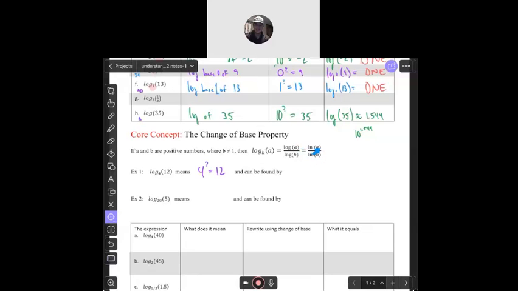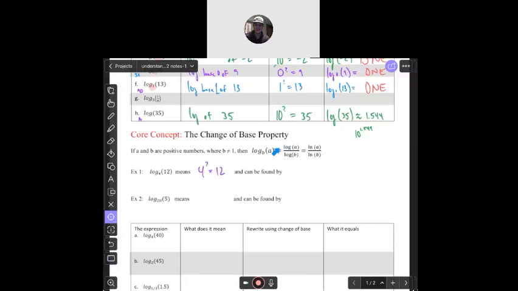It does not matter which one you do. My habit is to do this one for whatever reason. I have no idea why. Okay? I just use this one. But it does not matter which one you do. Okay? You cannot do a mix and match. I can't do log of A divided by natural log of B. That's not okay. If you're going to do log, it's got to be log. If you're going to do natural log, it needs to be natural log.